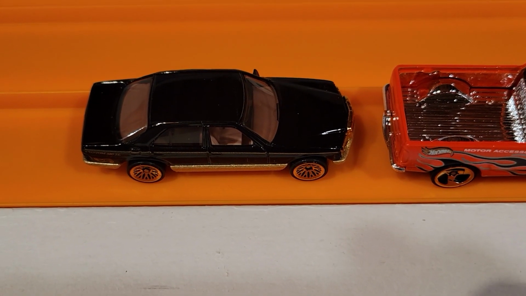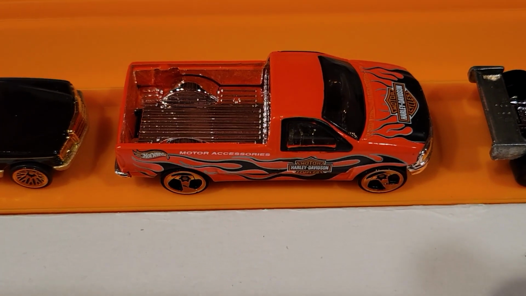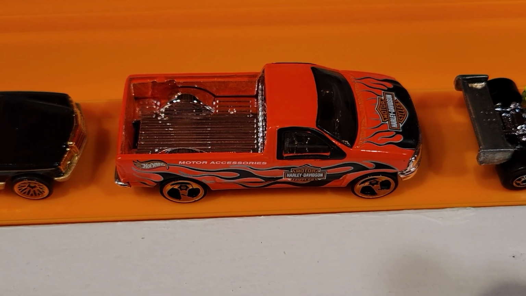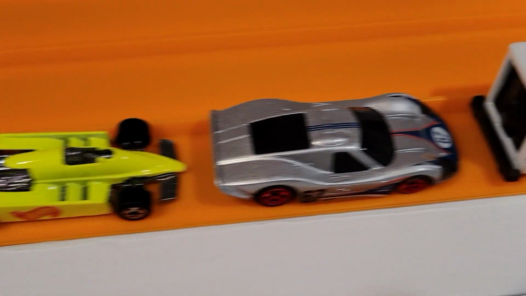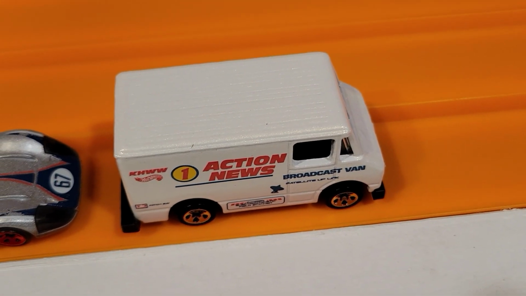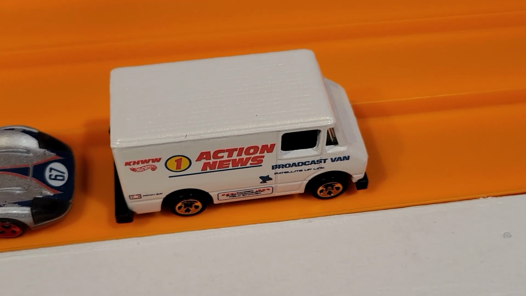Here's group four. First up is a Mercedes 380 SEL. Next up, we've got a really fast truck here. This is the Ford F-150 1997. And here we've got kind of a formula type racer. Here's a 1967 Ford GT40. And then we got this box truck. Actually has some pretty nice wheels on it. Might be some decent competition in this race.